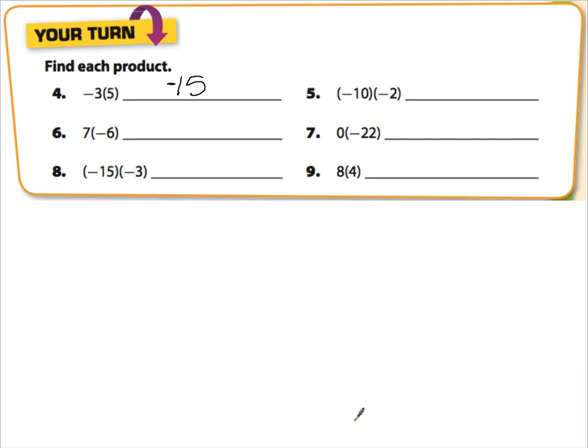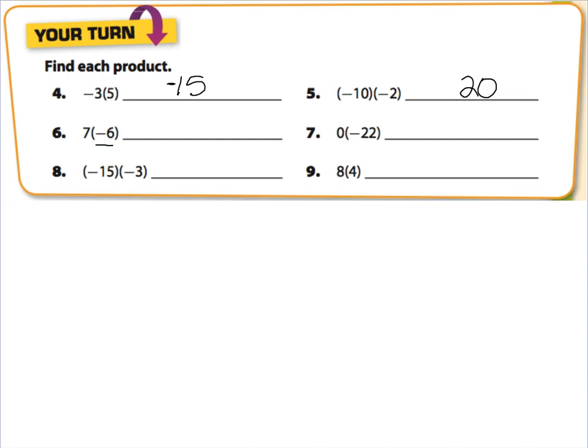Okay, but here I have negative 10 times negative 2. So I need the 10 times negative 2 gives me the negative 20. But then I want the opposite of that, which is actually 20. So again, negative times a negative is always a positive. Negative times a positive is always a negative. So think of it this way. We said the opposite of the opposite is always the number itself. So here the opposite of the opposite is always going to be a positive. But here we just want the opposite once.